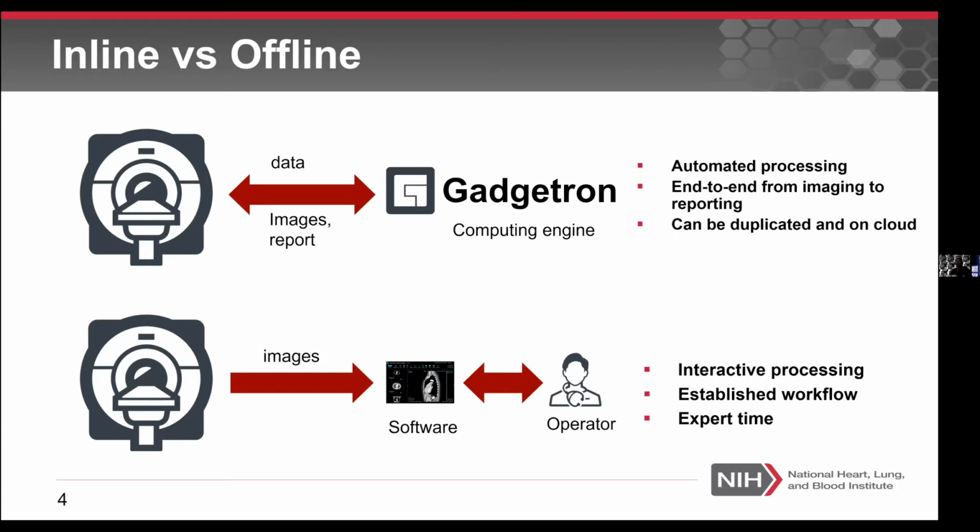So what Gadgetron is good at is offering an inline way of computing. This possibility is enabled by deep learning, in the sense that inline processing has been around for years, but what it could do was rather limited, because previously we couldn't even reliably detect, let's say, a heart in the image. As a computer vision task, it was very hard to make it work clinically. But now, with neural net models, all these tasks become solvable. So it opens lots of opportunities.